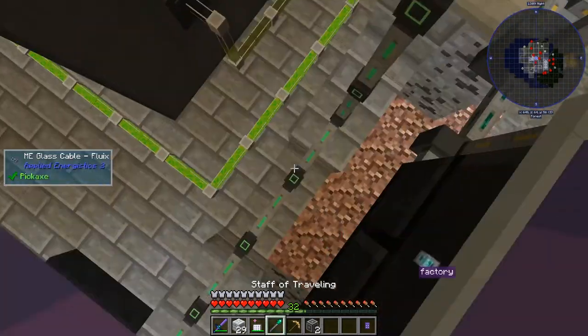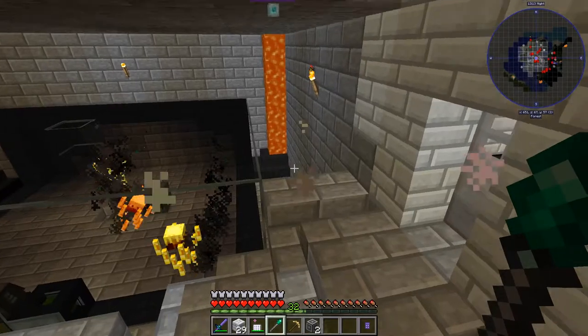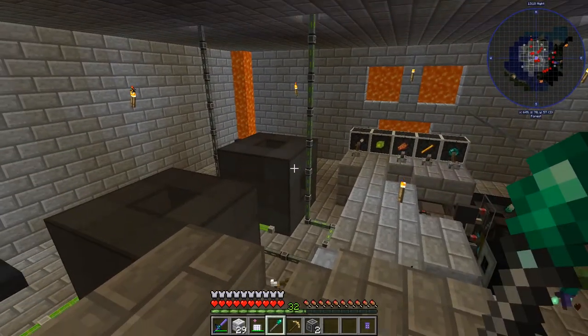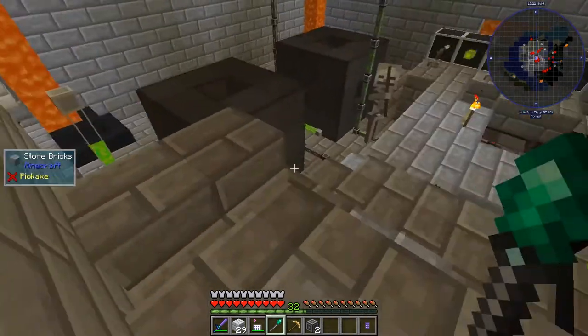If we go downstairs, we can have a look. Remember those two big tanks that I set up a couple of episodes ago? I'm getting mobbed by skeletons. They are now piping nutrient distillation and XP all the way upstairs.